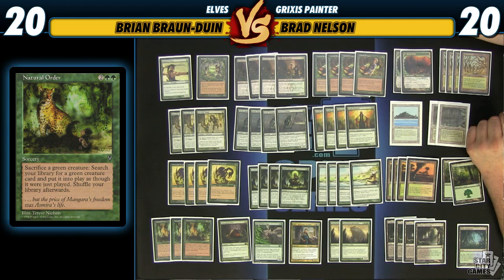Speaking of ways to get Craterhoof Behemoth, we also have Natural Order, which is probably the most combo-centric card of this deck. The way that works is you sacrifice a green creature, and you search your library for a green creature, put it into play, then you trigger Craterhoof Behemoth. I think that's also part of the card. Yeah, and then you kill your opponent. At least game 1. So if we're Natural Ordering for anything else, something has gone horribly wrong.